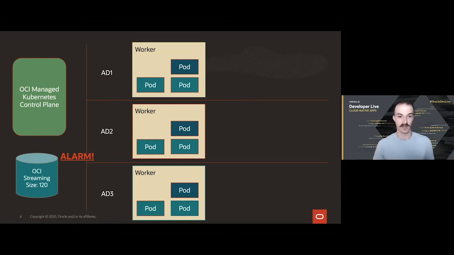But we have a problem this time. The problem is that these worker nodes can only handle 3 pods each. So we don't have a place for these pods to go anymore if we need to scale up more. So in this scenario, the operator not only needs to create more pods, but they also need to create more worker nodes. They're able to do this by calling OKE's API to scale up their worker nodes based on the node pool configuration that we discussed earlier.